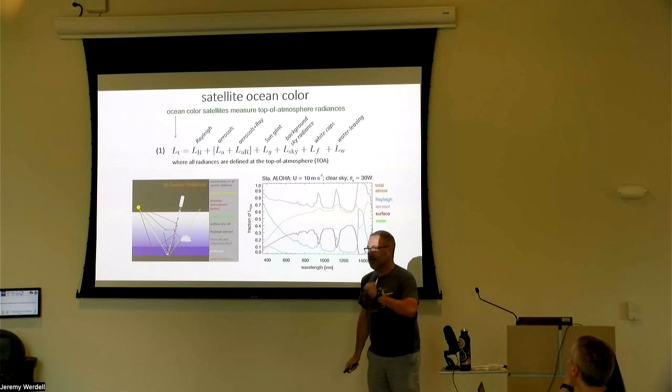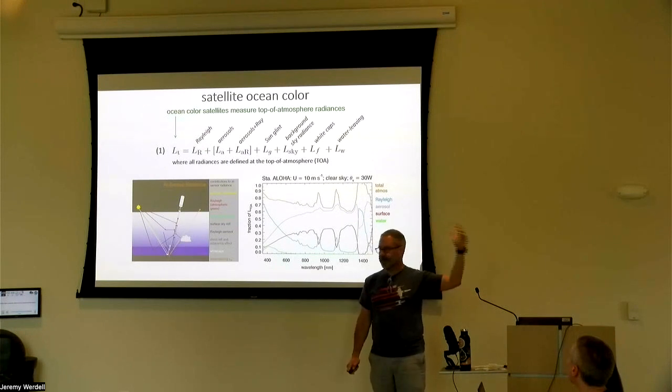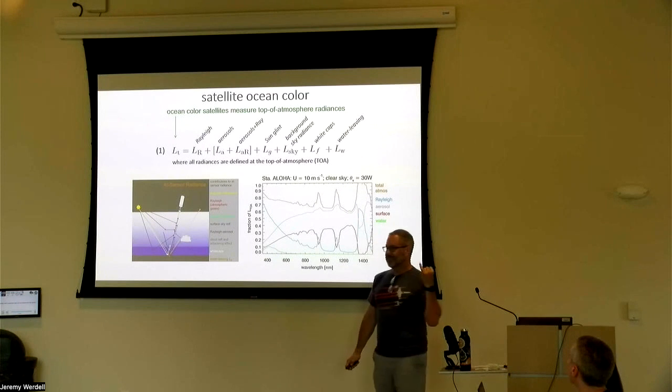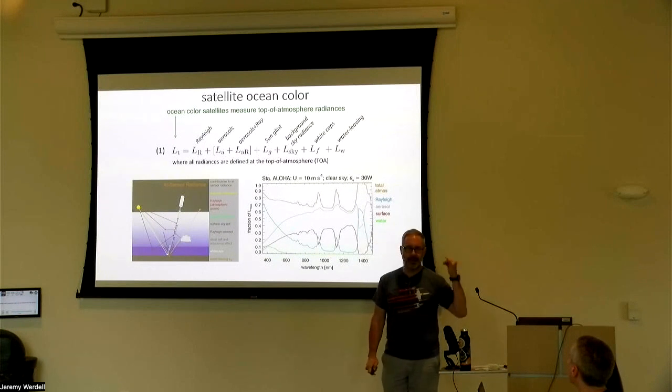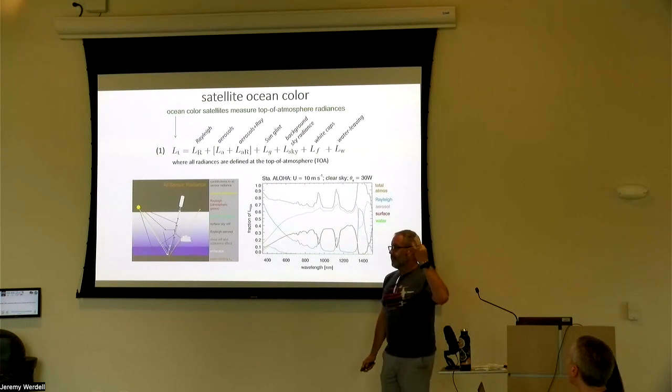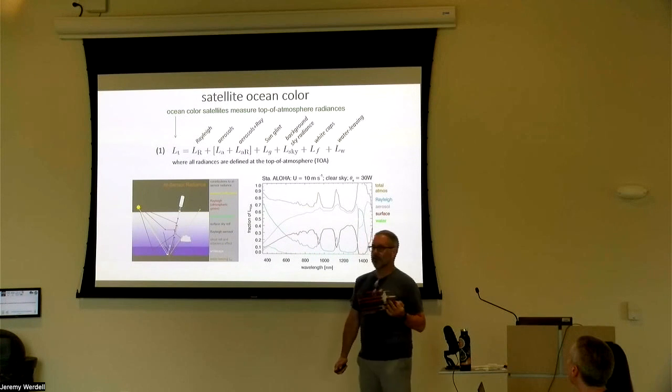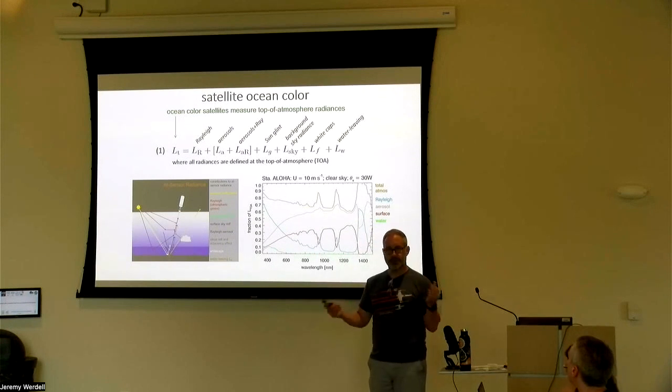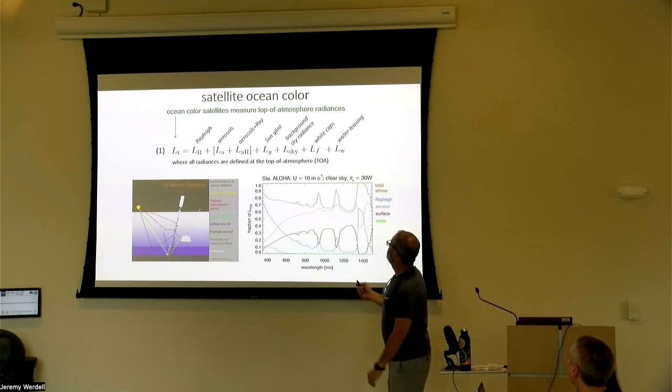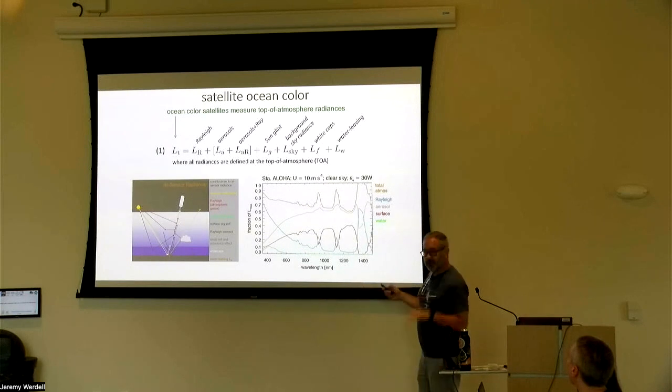Do you know what I mean by aerosols? So let's start with that. Think of them as particles in the atmosphere, just like hydrosols in the ocean. So this could be sea salt. It can be Saharan dust. It could be brown or black carbon from an urban area. It's just all of those other things that are in the atmosphere that are above and beyond air molecules themselves. There are contributions by sun glint, contributions by background sky radiances.